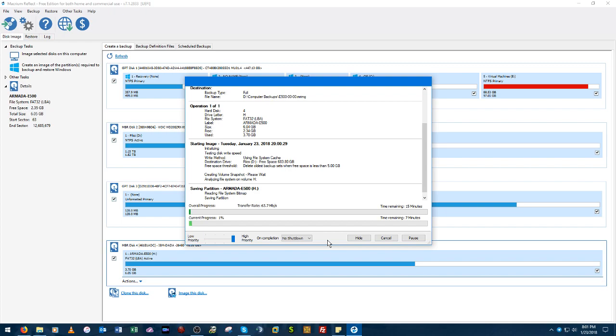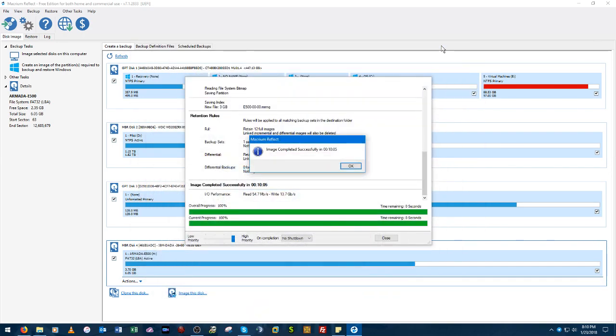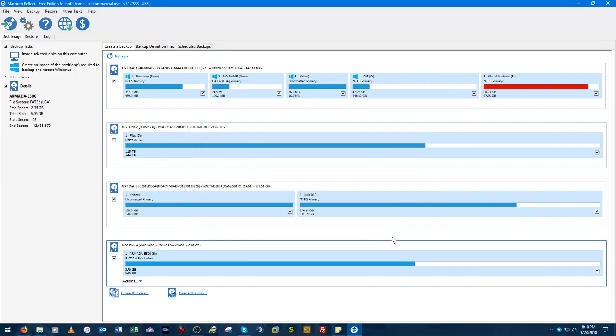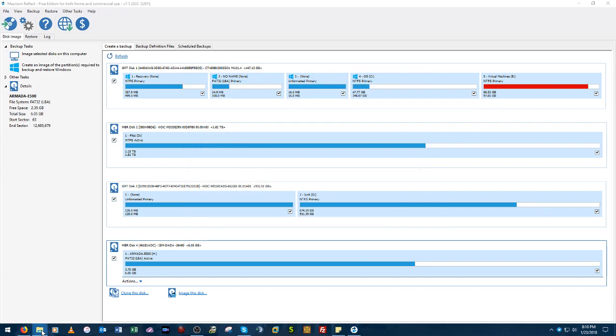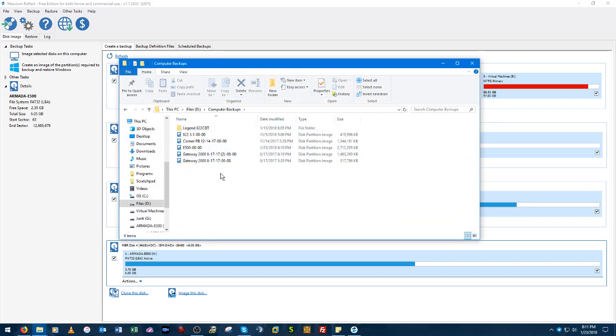Okay, I'll just have to pause the video here. I don't want to have to wait 15 minutes for this. Okay, that took a lot quicker than I thought it would. So the image is complete. We'll go to the folder we saved it in, Computer Backups, and there it is right there. So let's unplug this drive and plug the other one in.